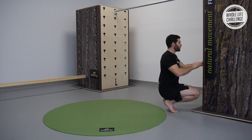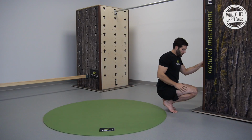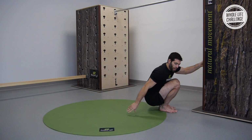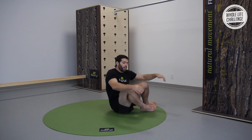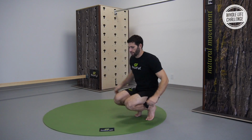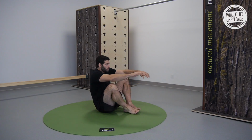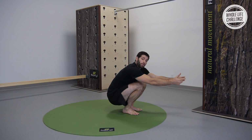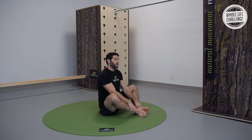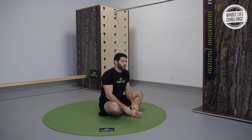And I can add some movement to this. We don't want to get stuck on one way of doing things. And of course I can add this to my repertoire as I transition from various sitting positions. I can come into my deep squat, come back down. Even from the bent sit position, and work on coming up into this position. A lot of times that's pretty difficult, so you can use a kettlebell for a counterweight and MovNat, what we call combined center of gravity, to help you work into this position.